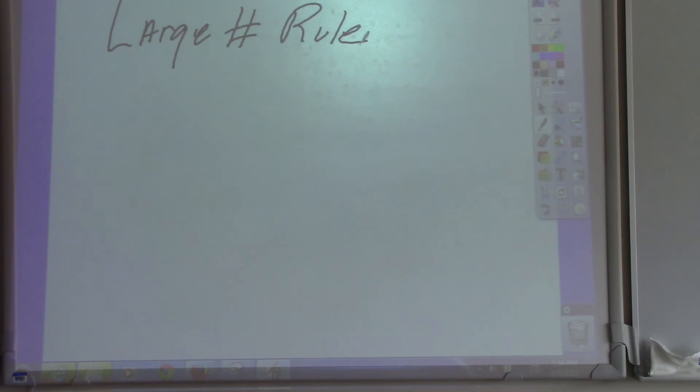So what number do you think the physical probability was starting to match the Mayberry probability? Well the Mayberry probability is point five, half. There's two sides to a quarter, right? Heads or tails. So point five, one half. Now it took a hundred thousand flips in that computer program to get to point four nine nine nine nine five four five something something. Why do you have to think about the large number rule?